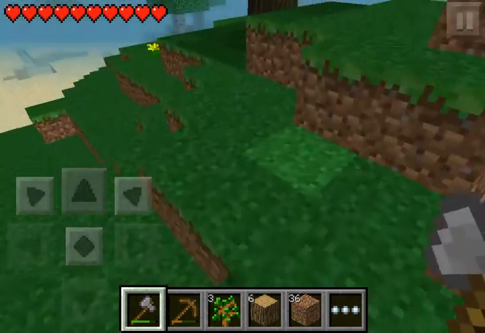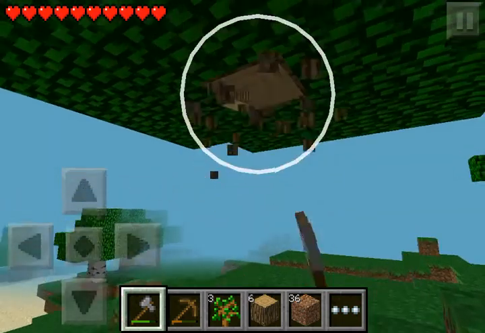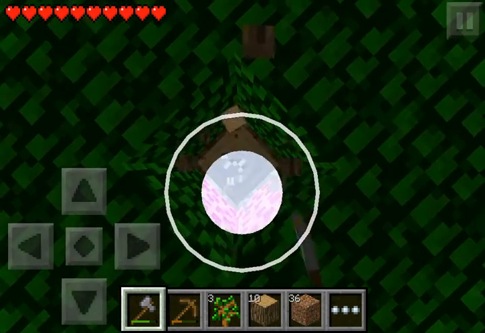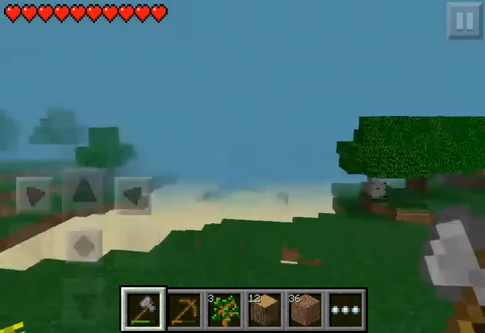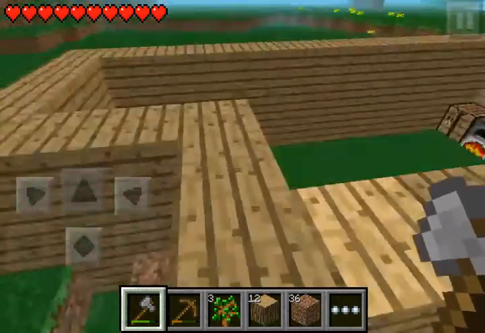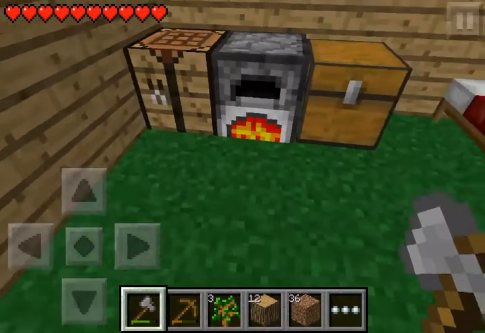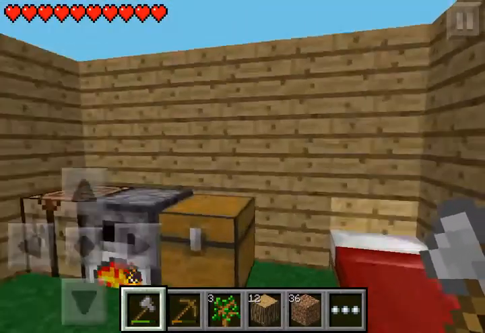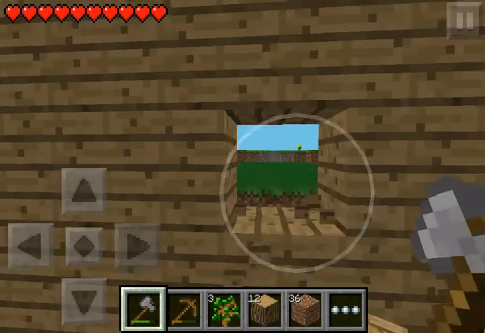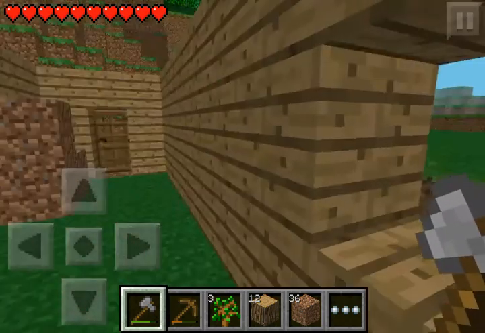Okay, let me go get some more. There we go. Okay, I got quite a lot of wood. So I'm gonna go see how my glass is doing. Got 5 of them. Okay, so what I'm gonna do is really I'm just gonna put it all around this, so like height level, so like right here I'm gonna put a thing of glass and then do it around the whole thing so I could see if any creeper or anything like that is coming in.